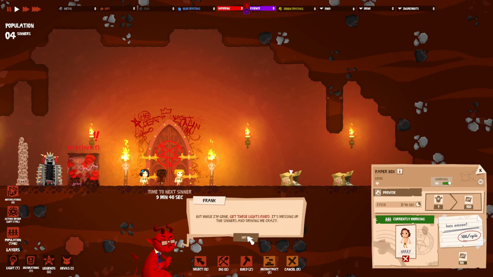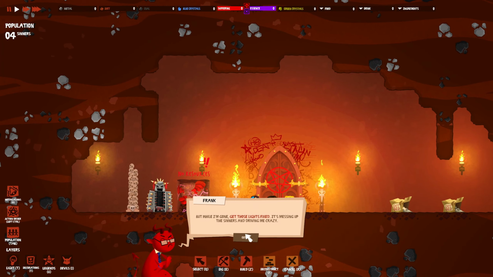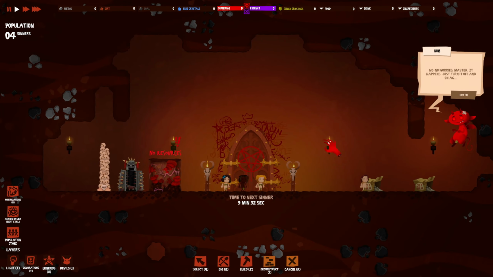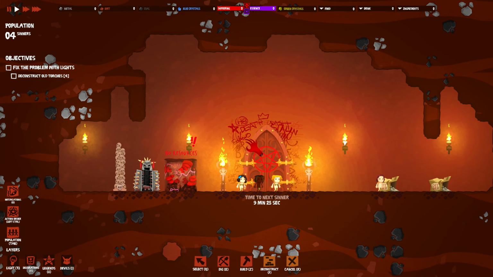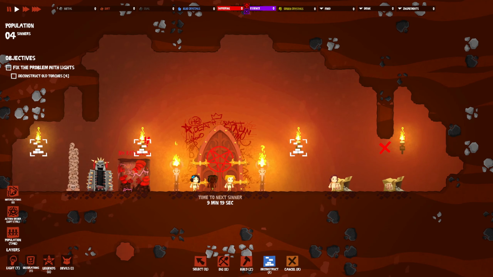Of course. All right, I'm up. But while I'm gone, get those lights fixed. It's messing up the sinners and driving me crazy. When I get back here- No worries, master. It happens. Just turn it off and on again. I mean, lose a toy to make up for it. Maybe build them something nice. That should make them feel a little better. If you care about that kind of thing.